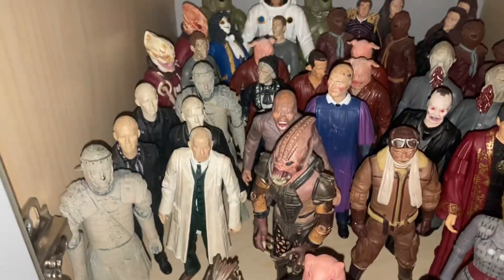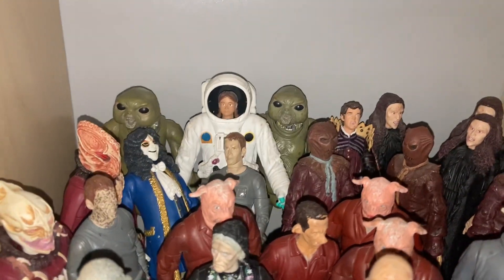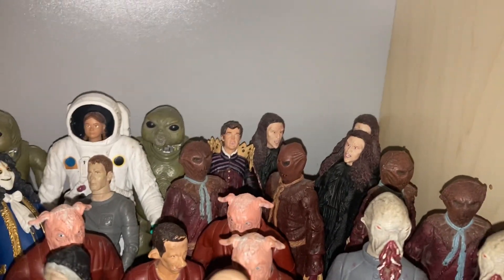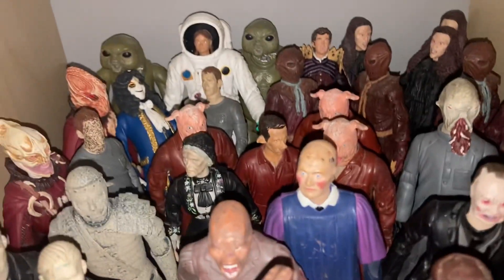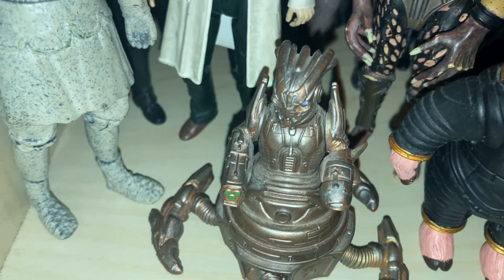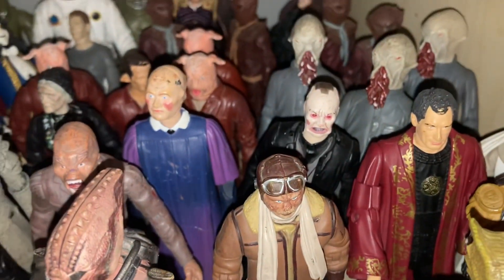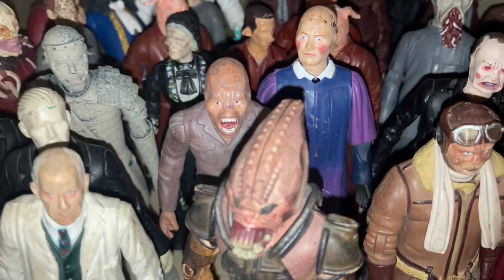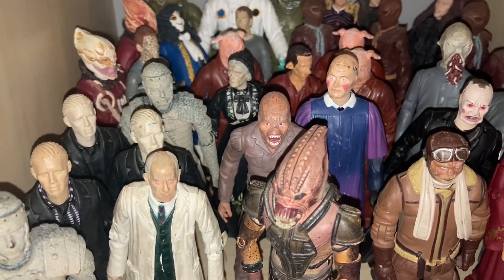Down here are all the one-off characters from modern Who, Series 1 through to Series 7. At the back we've got the Sycorax, the Impossible Astronaut, the Carrionites, the vampire fish person, Scarecrows, Pig Slaves, the Ood, Toby Zed, two Clockwork Droids, Autons, Dr. Constantine, a Hoix, the little robot from The Caretaker, a Space Pig, a Gas Mask Zombie, the modern Silurian, Rassilon, the Abzorbaloff, another cat person, Brannigan, some Ood, and a Weevil from Torchwood.